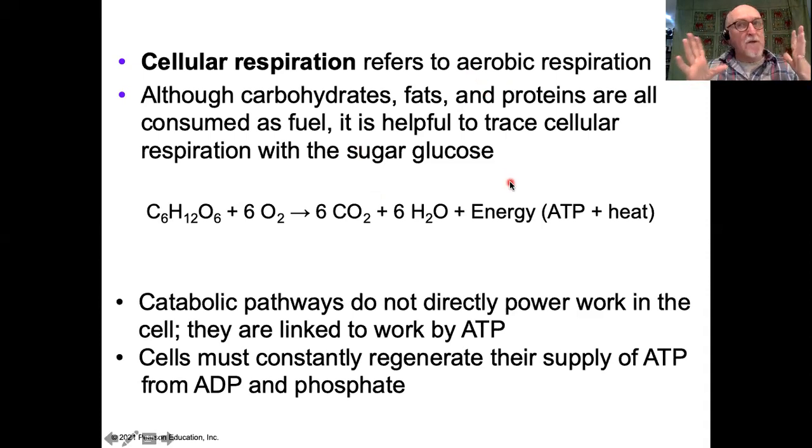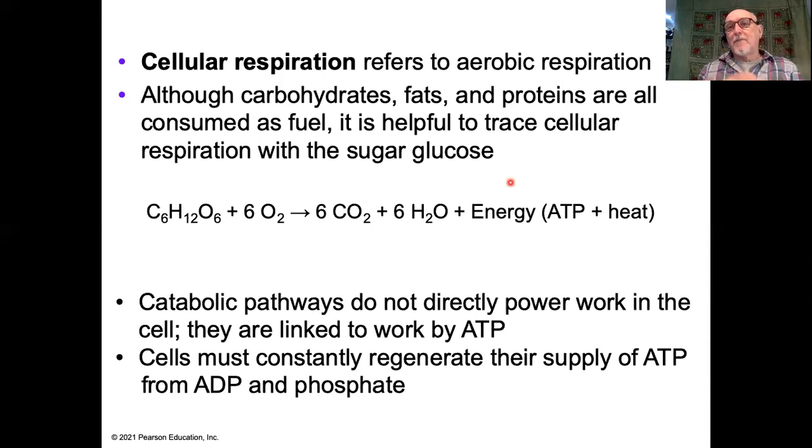So the cell can use many things as a source of fuel. You can use carbohydrates very commonly. Don't forget, in plants, the principal storage product is starch, which is a carbohydrate. In animals, the principal storage product for immediate access is glycogen, which is also a carbohydrate. But we can also use, our long-term storage fuels are things like lipids and oils. In some circumstances, we can use proteins and various other things as fuel as well.